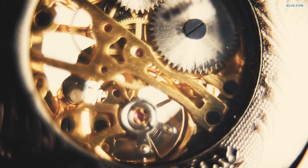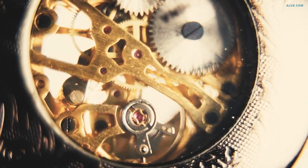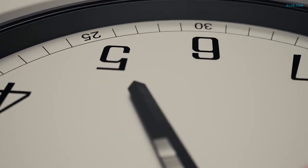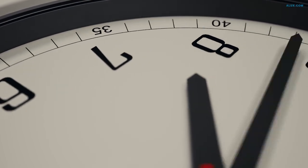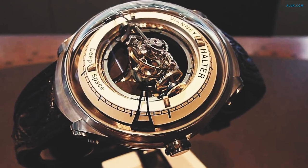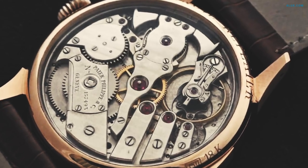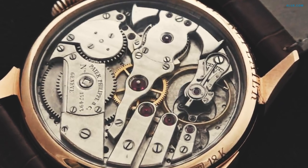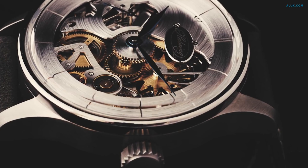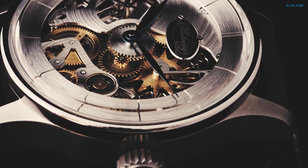Lastly, there are two important complications most sought after by watch collectors. Tourbillon is one of the most complicated mechanisms in horology. It reduces the negative effect that gravity has on timekeeping by balancing the balance wheel as the watch moves. The more advanced the watch, the more axes a tourbillon rotates on, with the highest being three axes to offer perfect balance. But the repeater complication is what truly sets watches apart — it's a complicated and precise piece of watchmaking engineering that allows a watch to chime the time, either on demand or at a set interval. In a time before electricity, this was extremely useful for knowing the time in the dark.